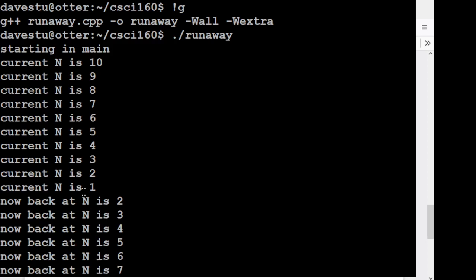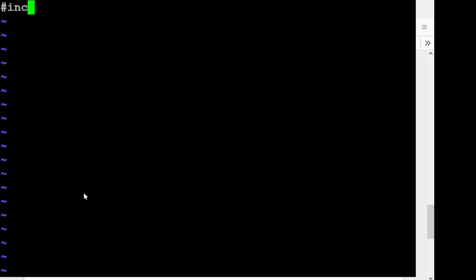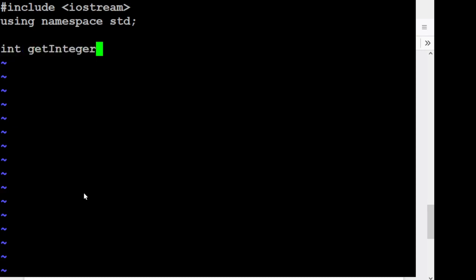So let's do a getInt.cpp, and okay, we'll do our iostream this time around. So using namespace std, and we'll have our get an integer routine. At first, let's just settle for any old integer, and then we'll tweak it for wanting a positive one.